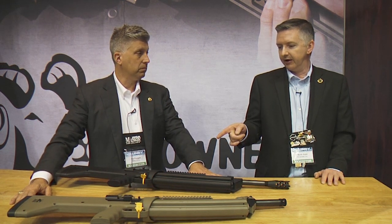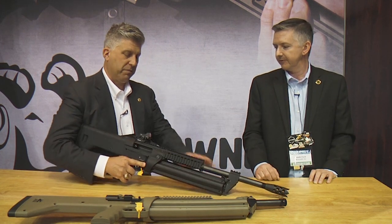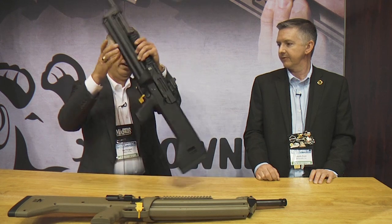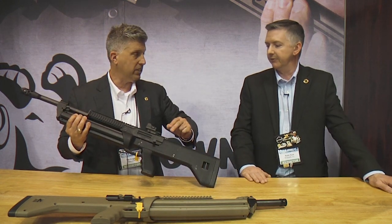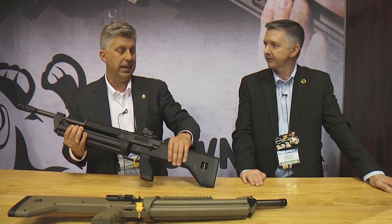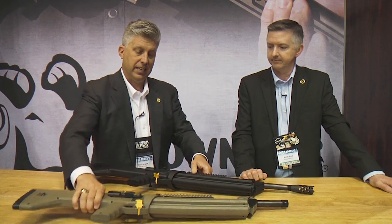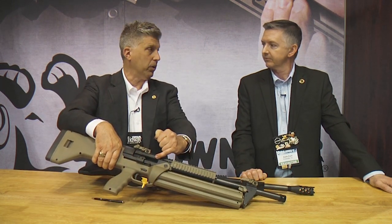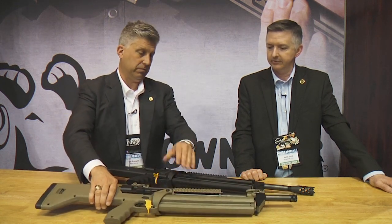Now, right side charging or left side charging? It's set up for right hand, but it can be switched over to left hand. It's got ports on both sides. Ambidextrous. The 1216 is ambidextrous. The 1228 is not, because the 1228 has an ejection assist inside of your chamber that cannot be reversed. So that is right hand only.